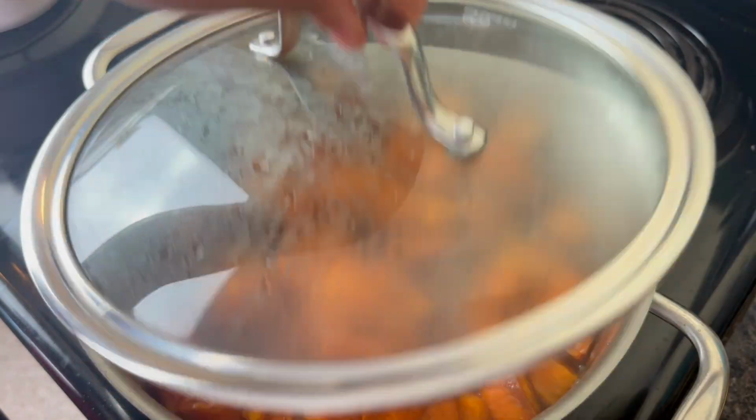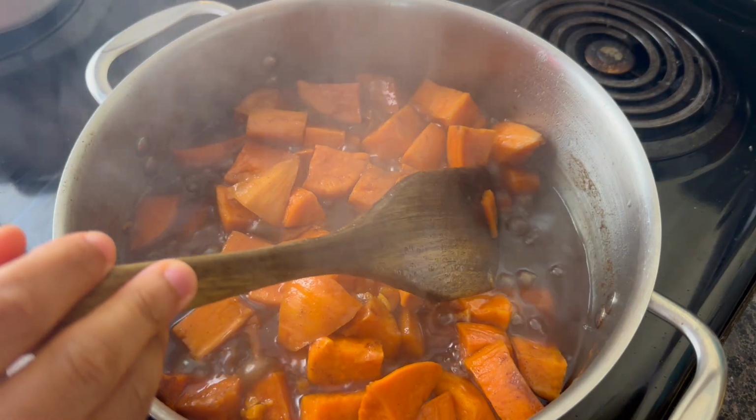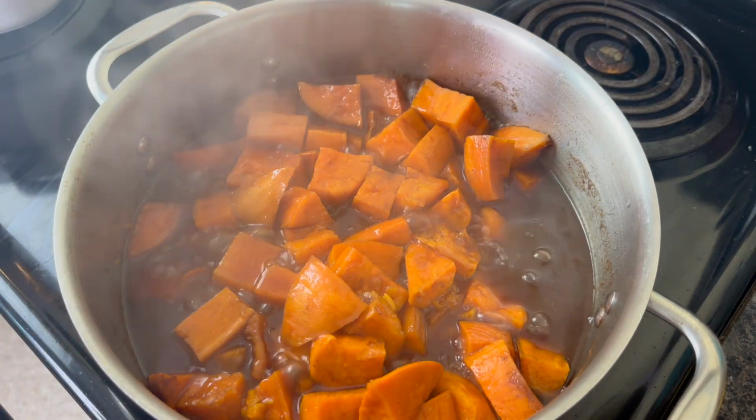setting for 20 minutes. At this point, my yams are pretty much done, but there's too much liquid, so I'm going to let them simmer uncovered while the liquid reduces.